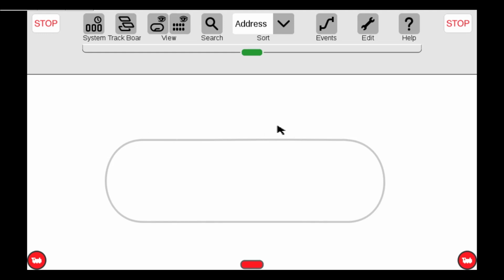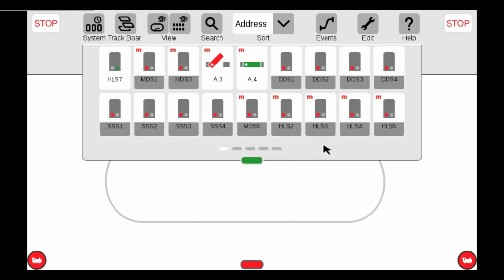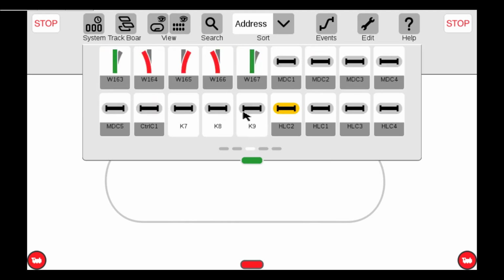Well, they're called articles, and the articles are stored here under this green button. You can pull it down, and a list of articles will appear when you have created them. All these articles are the articles I use on my layout. So there are several signals, several turnouts, and several contact rails, contact points.